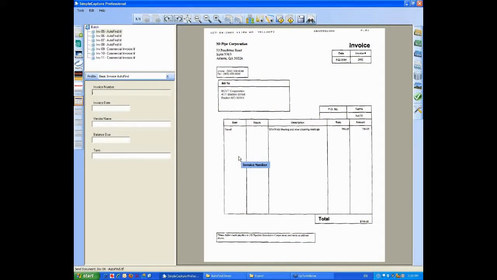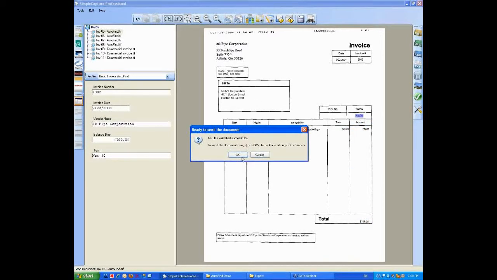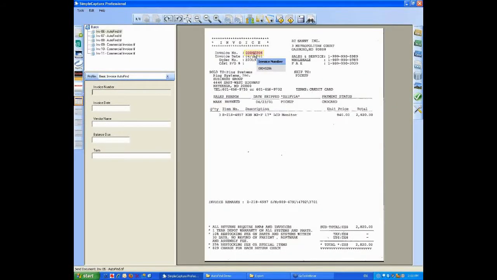Now here comes another document. It's not an invoice, and it's also a different vendor. So for the first time, we have to do the same thing. We have to click to capture this information. Vendor name, balance due, and term is net 30. Okay, it's good, and let's export it. Now see what happens on this document.